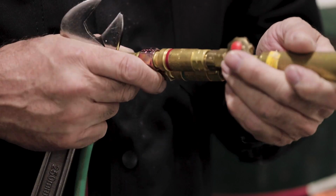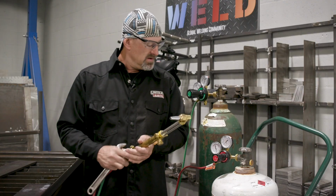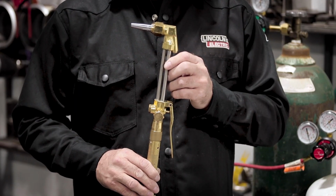And of course, you have the spark arresters on there. Thanks, Thermacut, for the spark arresters, tip, gauges, and of course, the nice Harris torch.